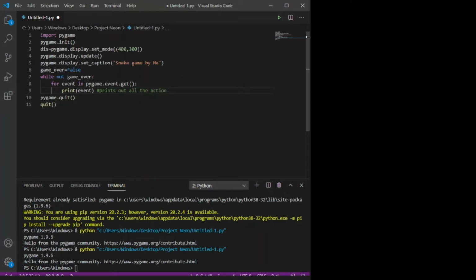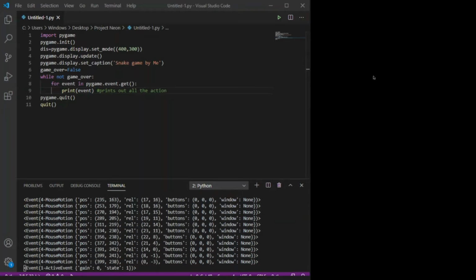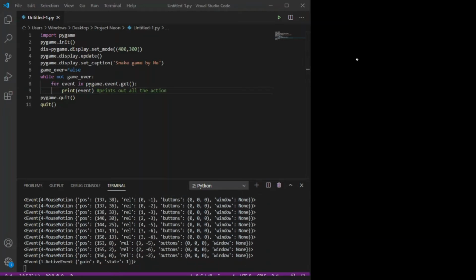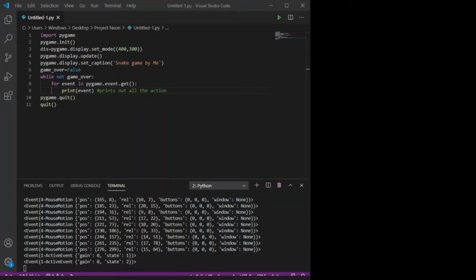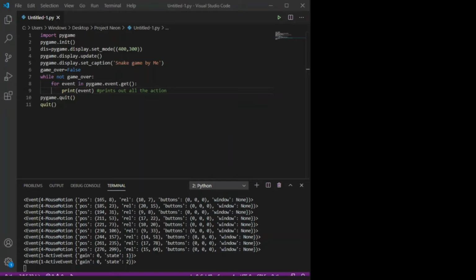If you save and run this right now, you can see this board, which is basically the game board. Let me see if you are able to see it properly.